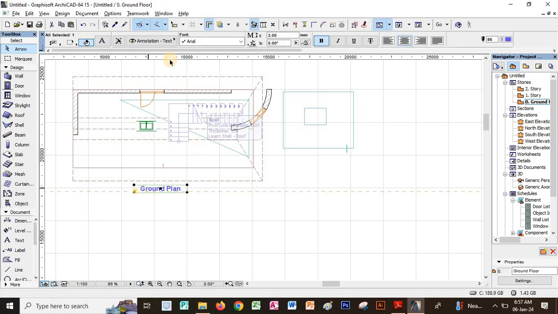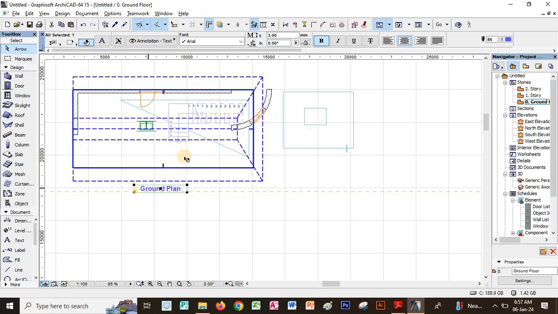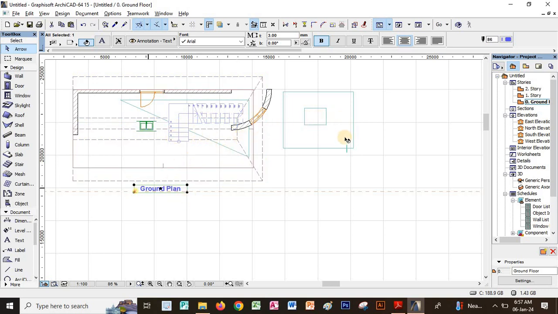According to the plan, you can name the rooms. This is bedroom, this is kitchen, so you can do namings of the rooms that you have made.